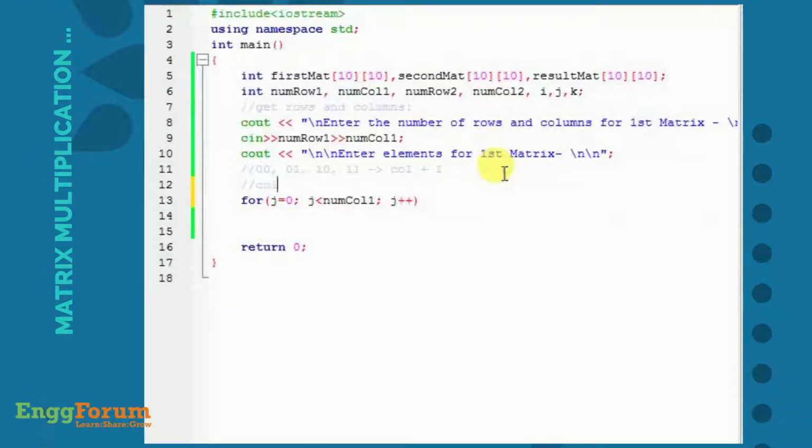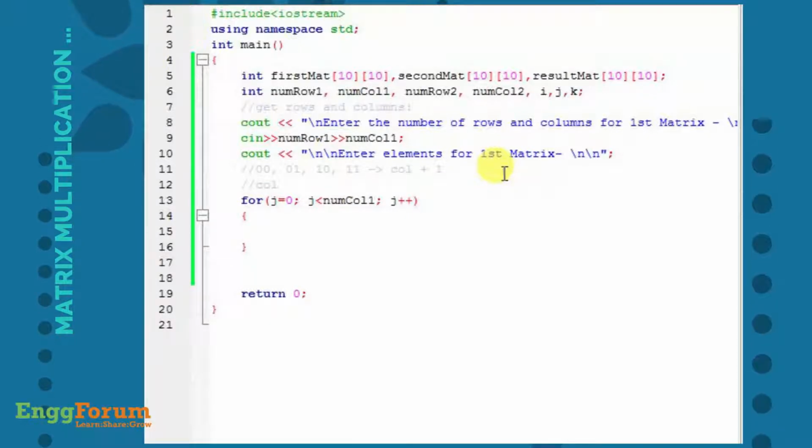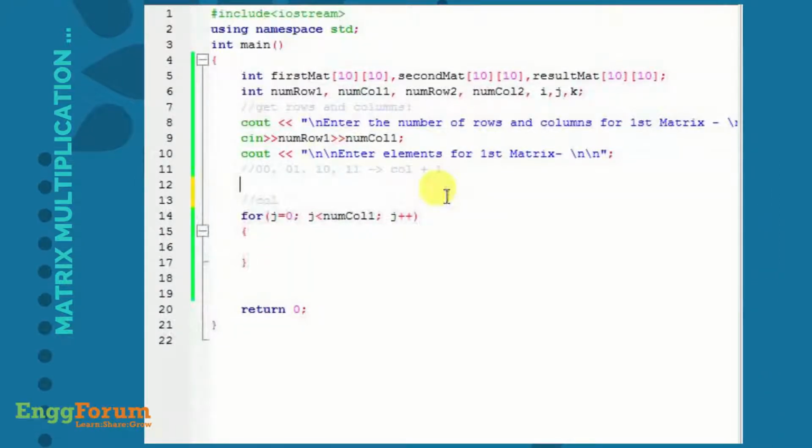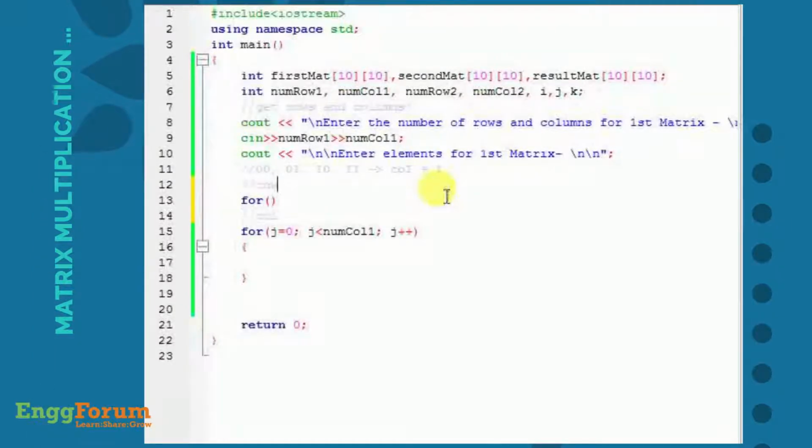Also, we need to have a row index for first_mat. Place another for loop just above our current for loop. This loop will increment the value of rows. Initialize i equals 0.